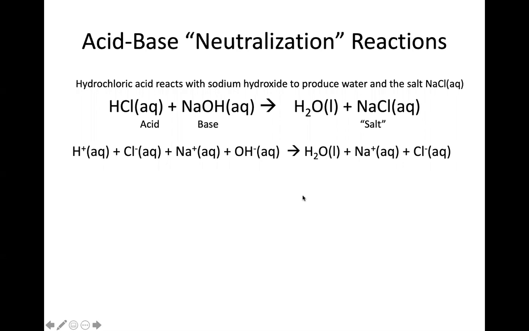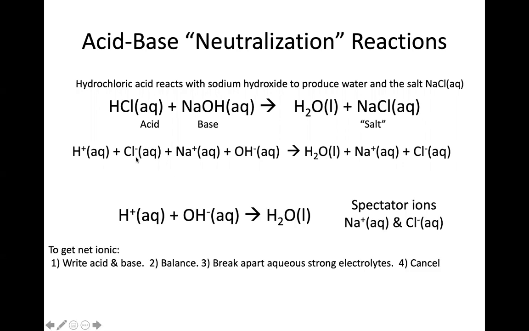Now, if we begin to cancel, I'd cancel the chloride from each side, the sodium from each side, and what am I left with? H plus hydroxide to give me H2O. The spectator ions, those are what produced the salt. Sodium chloride, that's what was left over. That was the salt that was produced in this neutralization reaction.